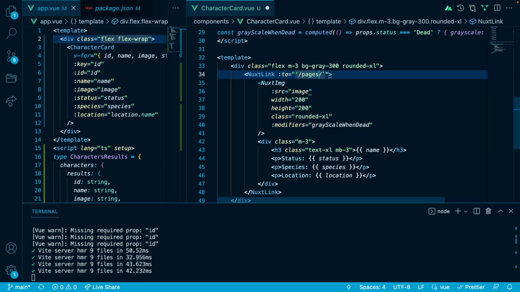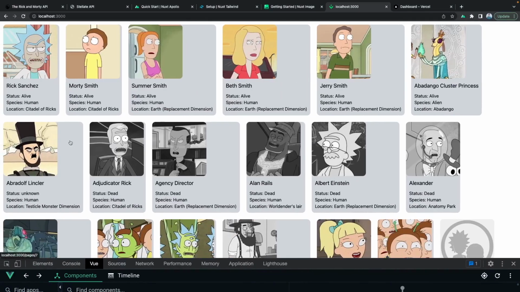I would use the backticks instead because we will be adding the ID. Let's see. So you have pages 7.